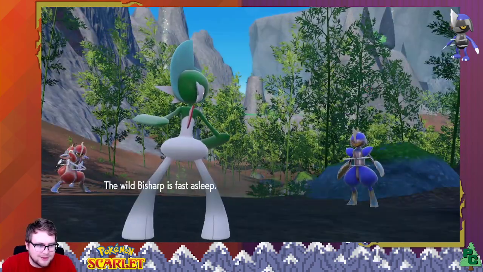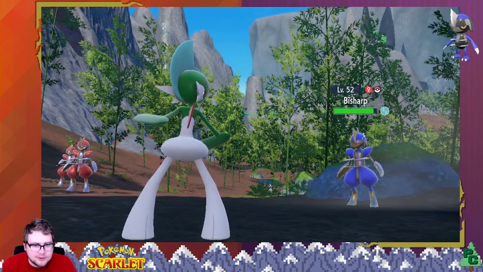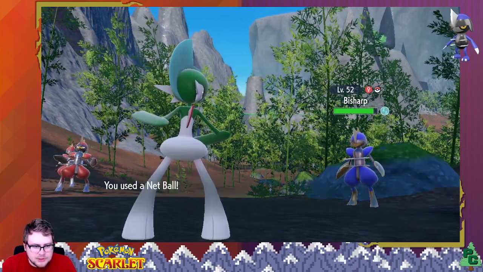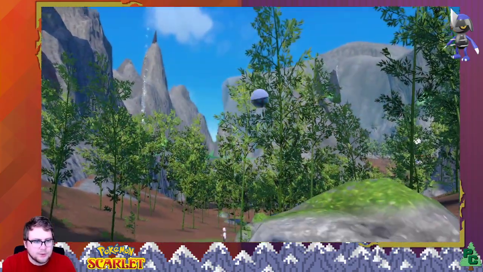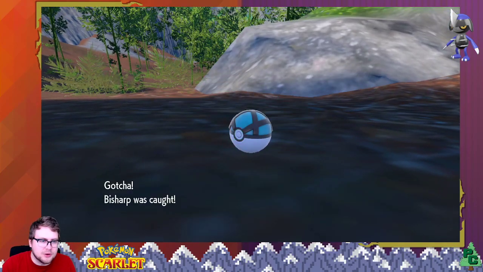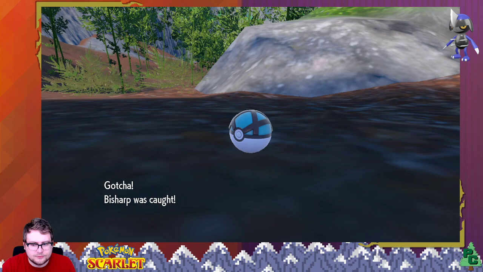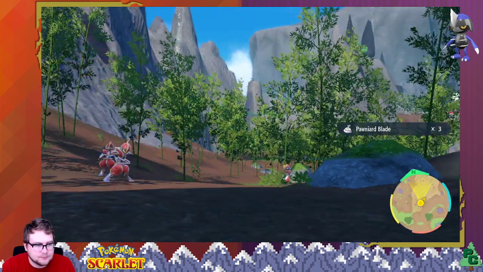Okay. Let's go ahead and try another net ball, but otherwise we'll probably just switch back to great balls and hope for the best. Oh, there we go. We got him on a net ball. Perfect. We love the color coordination. We love a color coordinated shiny.